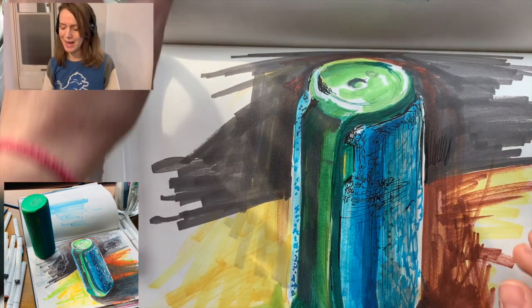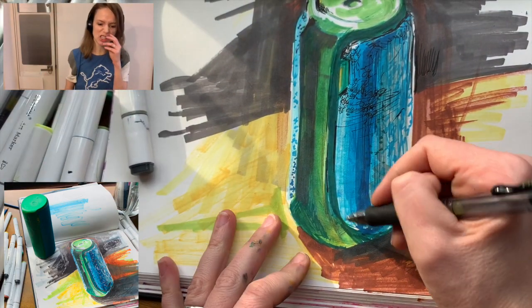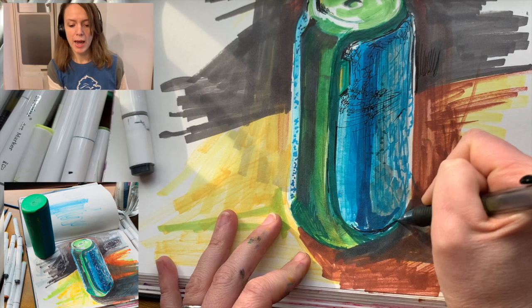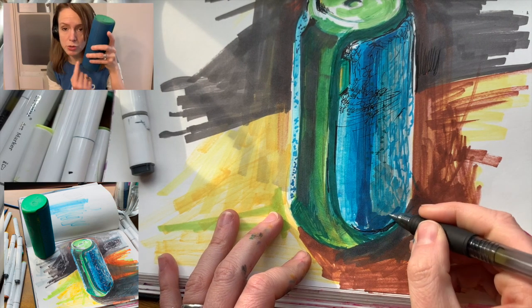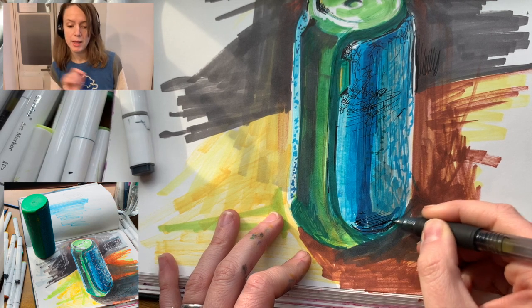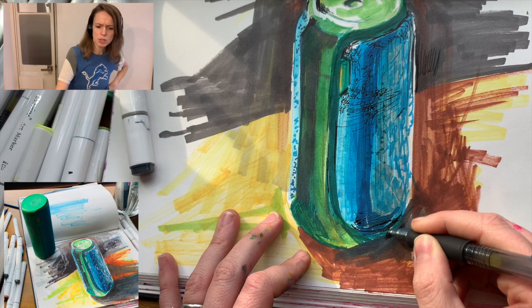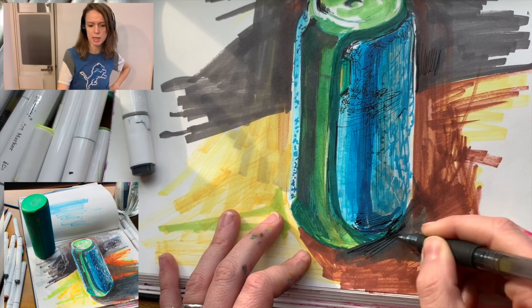So lines and hatching creates shadow. That creates shadow, that creates curves. And notice how I am going in those curved ellipse directions down at the bottom, adding some hatching, adding some line there. So the whole thing's pretty interesting to me, I'm not gonna lie.